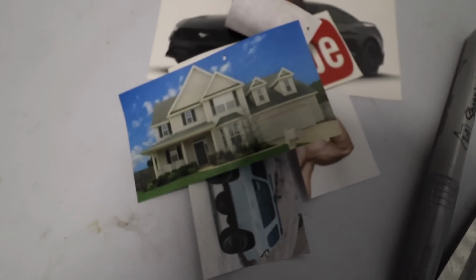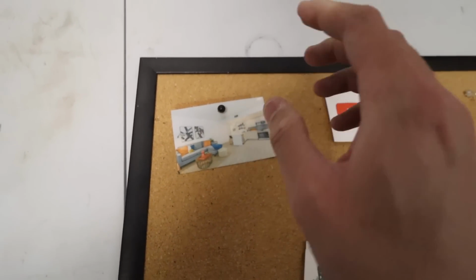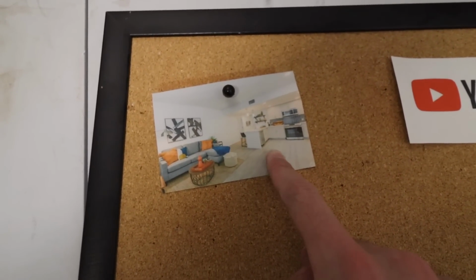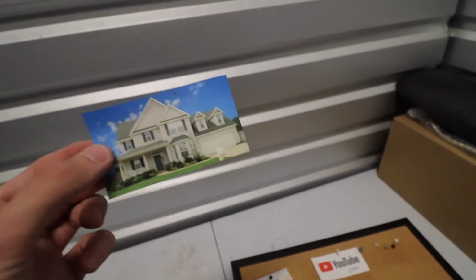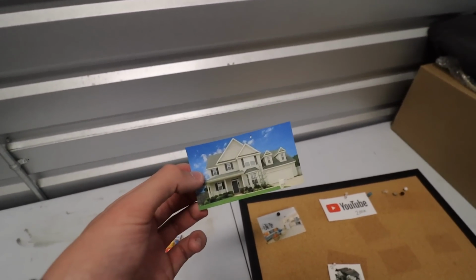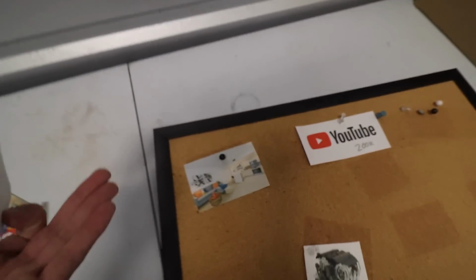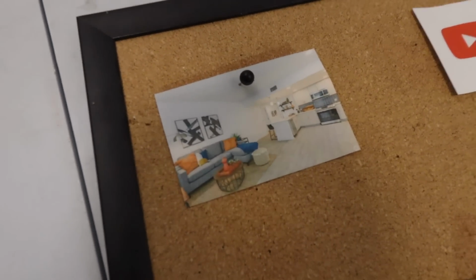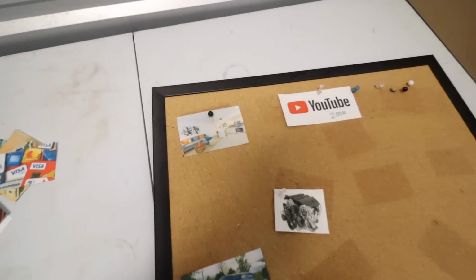You're probably wondering, a house to an apartment. Go and put this right here. Me and my girlfriend have really been looking to get our own place. Now a house is huge, especially in this housing market nowadays in 2025. It's definitely possible, but an apartment is, I feel like, way more achievable. But if God blesses us with a house, that would be amazing. Obviously way better than an apartment, but we've definitely been looking into an apartment, me and my girlfriend. That's definitely going on the vision board.